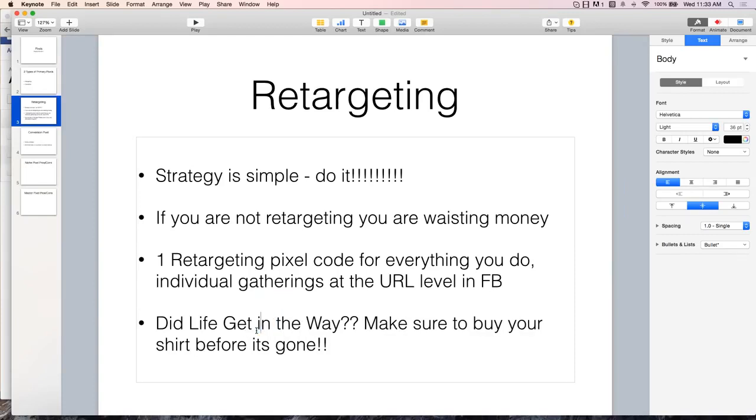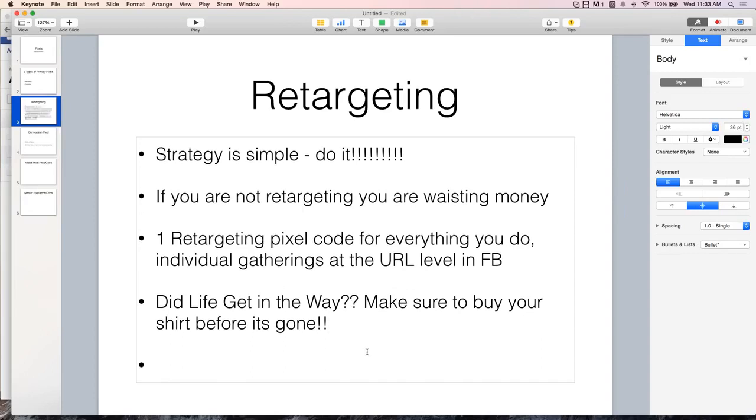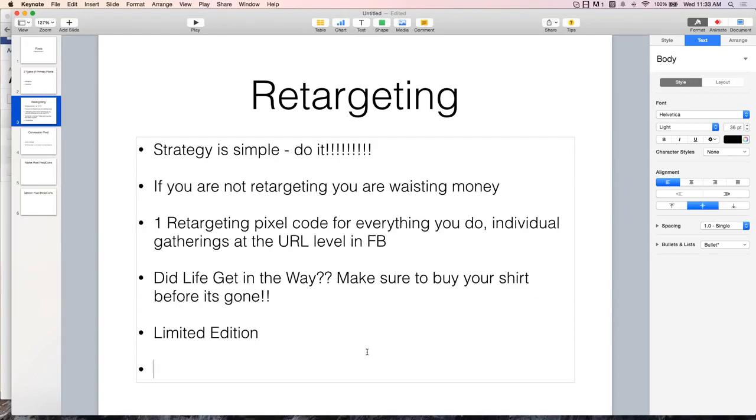And I'd be consistent on capitalization. I don't know why I just did that, but: make sure to get yours before it's gone. And then in your ad, I would say, limited edition.